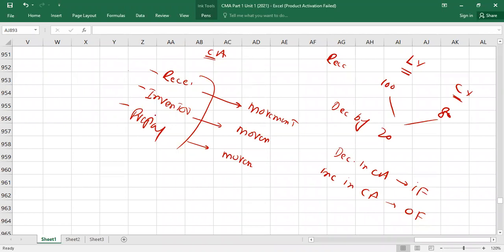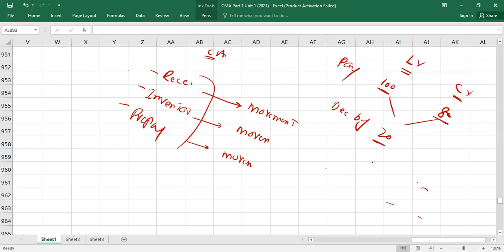Clear? The current liability rule is different. For each line item of current liabilities, again you have to calculate what? Movement. For example, you could have interest payable, or trade payables. Let's assume you have trade payables. I'm changing this word, receivables to payables. Let's do payables. Last year payables were how much? 100. This year how much? 80. Payables decreased by 20, right?